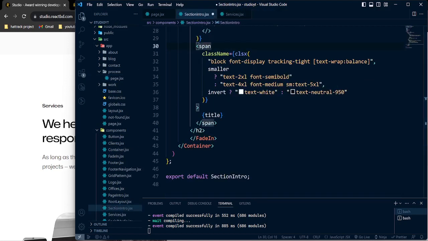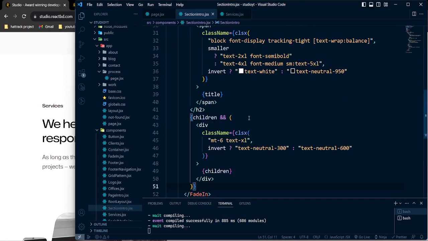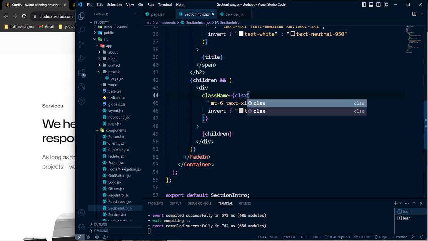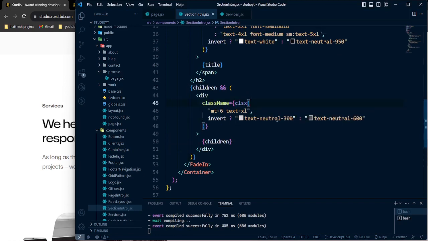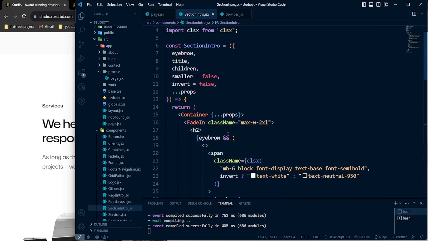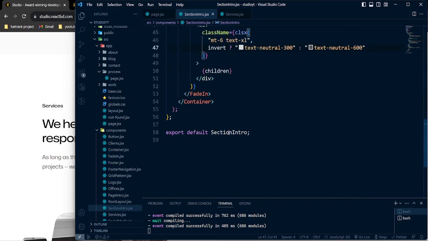Yeah, but the similar pattern we are following, and also we are going to pass through if the children are available, then we're gonna pass through that div. So that's the change over here: if there is a children, then we are passing the div, and if it's invert, because we can also use it for the background color of black and white. So that's the change, only here. The other pattern is the same. Just go through it, type everything in a good way, it will work.